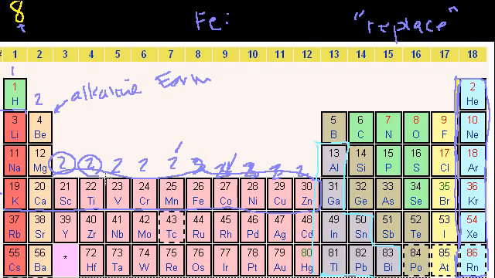Not only do they have these extra there, but they filled their d subshell, so especially when they're in elemental form, and when I say elemental form, this means that you just have a big block of aluminum. Aluminum hasn't reacted with anything like oxygen. It's just a bunch of aluminum, right? And when you have a bunch of aluminum, what happens is you have these metallic bonds where all of the aluminum atoms say, I have all these extra. Well, in the case of aluminum, I have 3 electrons in my outermost shell, but I have all of these kind of backfilled electrons in my d suborbital. I'm just going to share them with the other aluminum atoms.